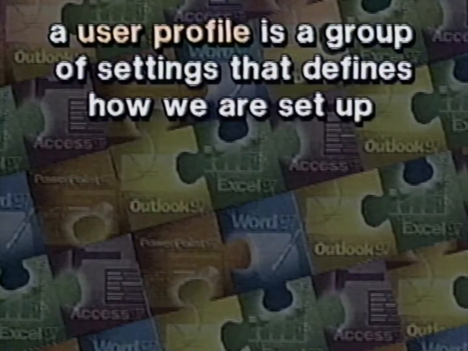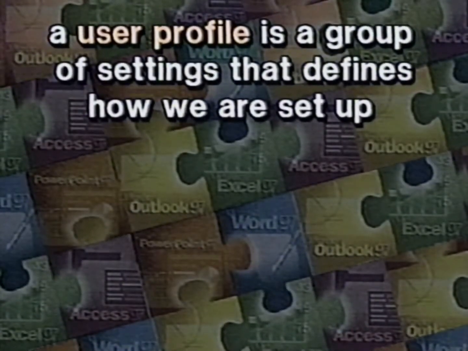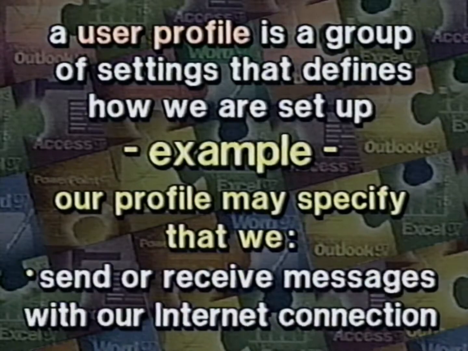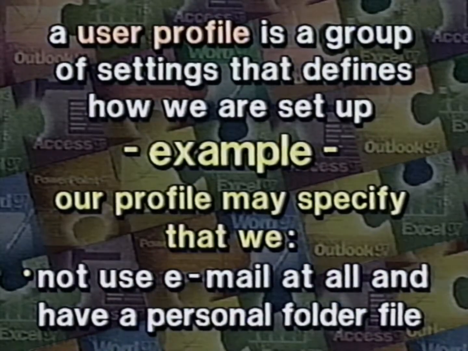A user profile is a group of settings that defines how we are set up to work with Outlook. For example, our user profile may specify that we send and receive messages with our internet connection, or that we don't use email at all and have a personal folder file.